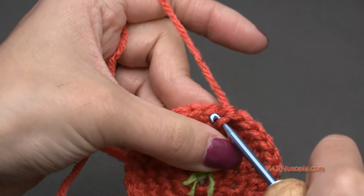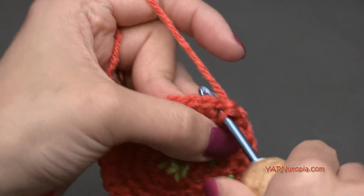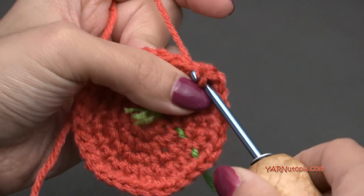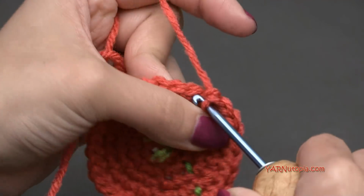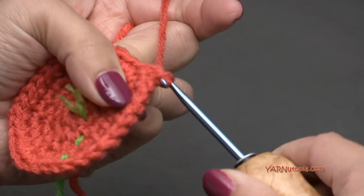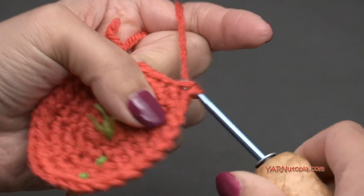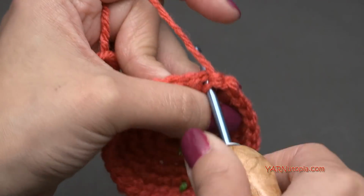So we're going to put 2 single crochets in this next stitch to increase, 1 and 2, and then 1 single crochet in the next 4 stitches. Here's 1, 2, 3, and 4, and just repeat. So at the end of round 6 you should have 36 stitches. So I am going to do that, and then I'll meet you up for the next step.